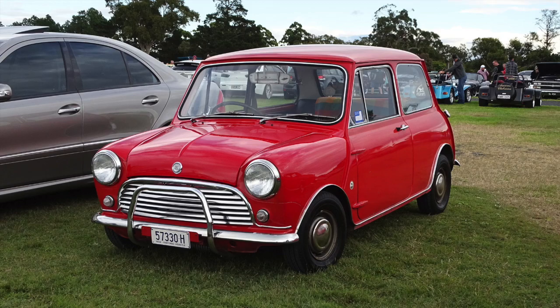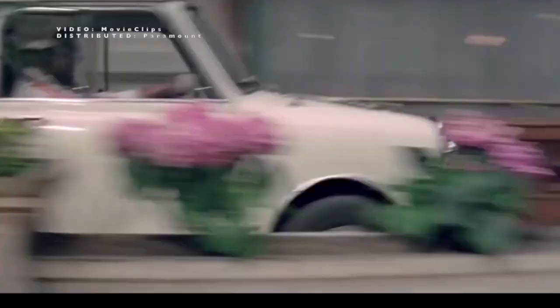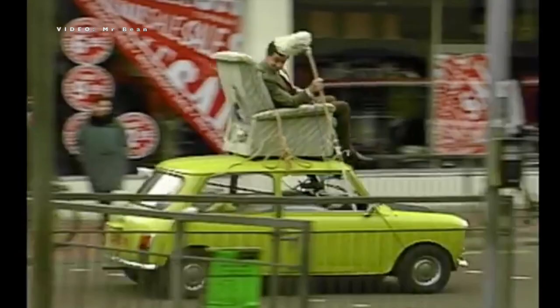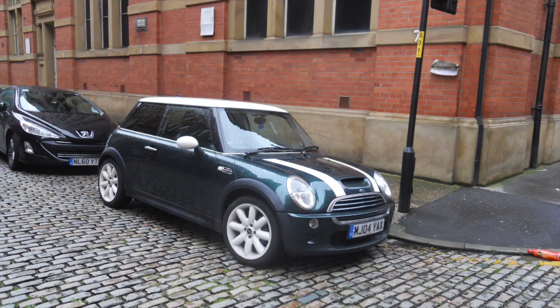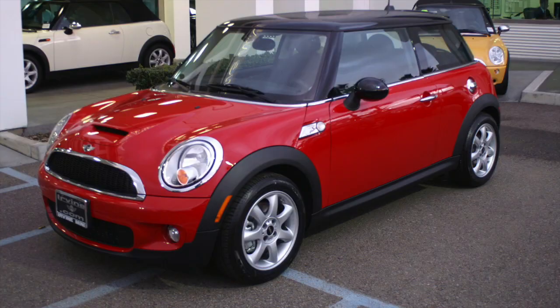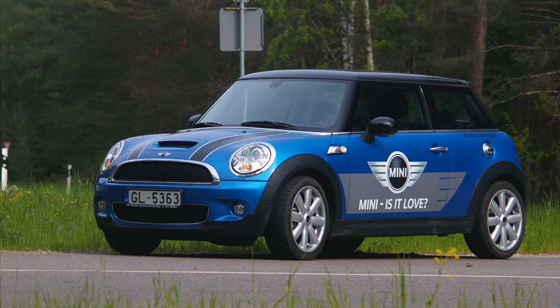Number seven: the Mini Cooper. The original Morris Mini is one of the most iconic British cars, sold for nearly four decades. Its simple, compact, and fun driving experience made it very popular, and it gained fame in pop culture through films like The Italian Job and as Mr. Bean's car. In the mid-1990s, BMW acquired the Rover Group, which included the Mini. In the 2000s, the new Mini brand introduced its first car, and since then has continued selling the Mini Cooper through various facelifts. This is one of the few brands BMW acquired where retro styling of an iconic car was successfully executed and actually made better for daily use.